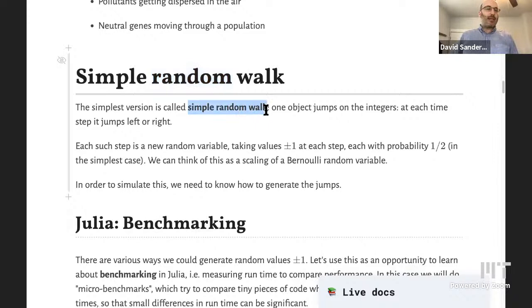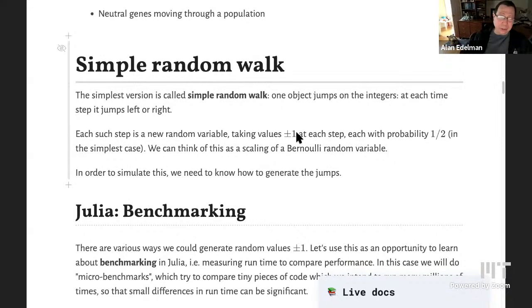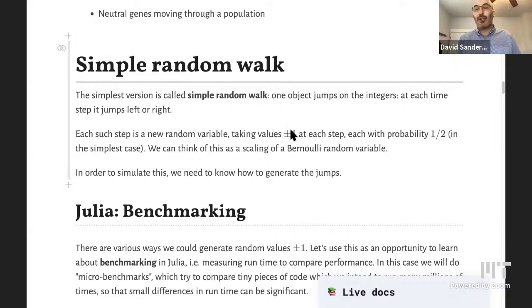So let's look at the simplest possible version, which is literally called simple random walk, where we just take values plus or minus 1 at each step on the real line. So we're basically living on the integers. Say that we start at 0, and a particle will jump left with probability 1/2 and right with probability 1/2 at each step. So let me get this straight. So before you were moving in 2 dimensions, that was your space. Yeah. Now your space is just one-dimensional, for simplicity. That's right. We're simplifying down to the simplest possible situation. And so we're just jumping left or right.